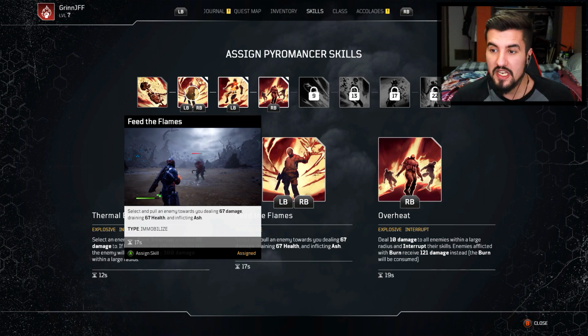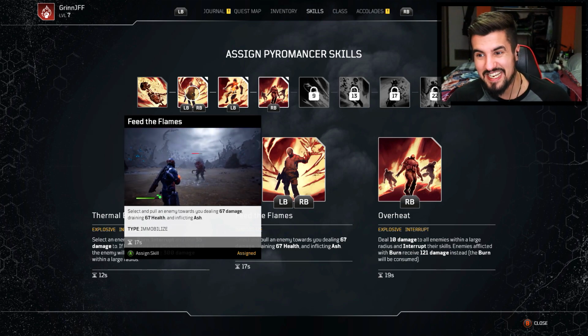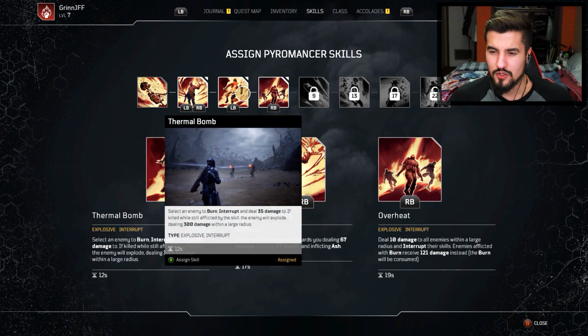Then we have this. This one is really cool. Feeding Flame. This applies Ash and actually stops enemies in their tracks. This is essentially a leech ability. So you deal a little bit of damage and you get a pretty good amount of HP in return, which is pretty fantastic. Just a good utility ability. It's on kind of a large cooldown for what it is.